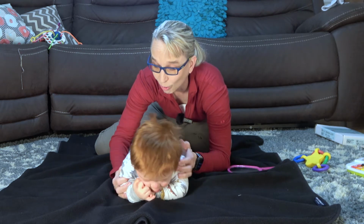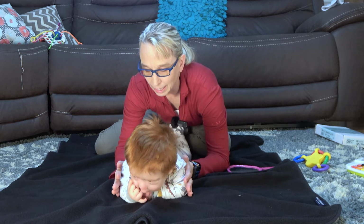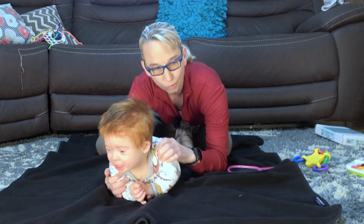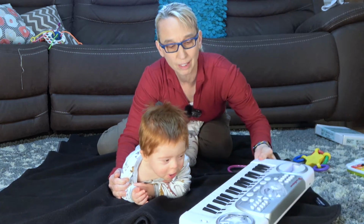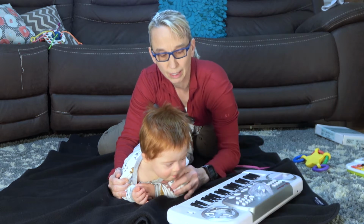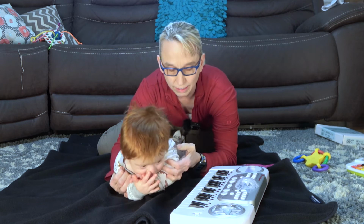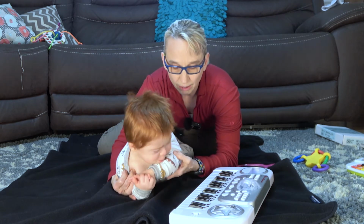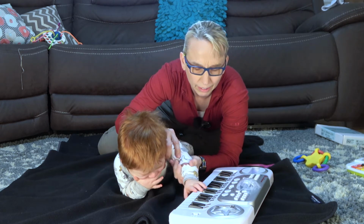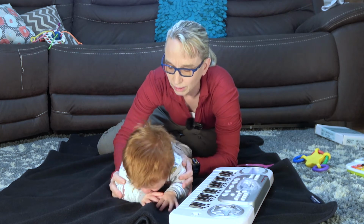I hear how hard that is. So I'm blocking this elbow so that we can weight shift over it. Weight shift over it. Let's see if we get that piano. And we weight shift over here so we can play with it. I hear how upsetting it is to go off to the right.